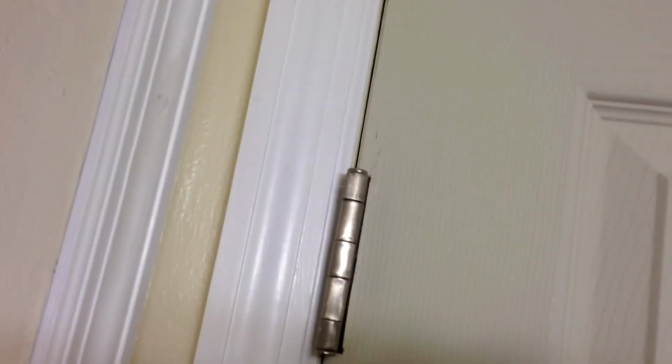Well, I tried. This is as close as I can get, and it's still not enough. And now what I'm finding is the actual frame is not straight. I can see by the gap, it's still hitting here on the top corner. I've got a gap here in the middle, and it actually curves in down at the bottom. I've got these hinges absolutely as deep as I could possibly get them, and it's even starting to interfere on this side, so I would have to shave something here even to make this work, or to pull those screws out. But obviously that wasn't even enough.